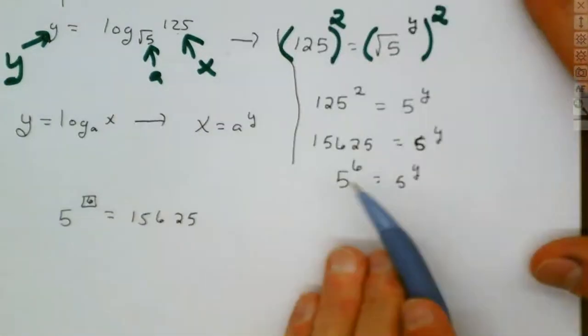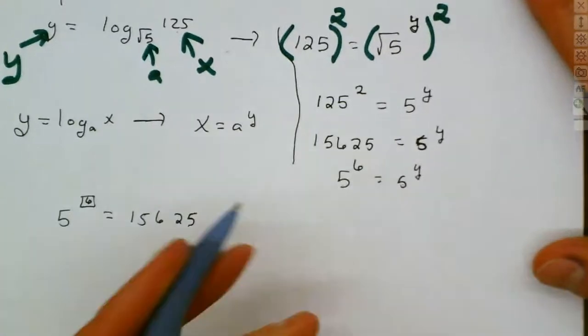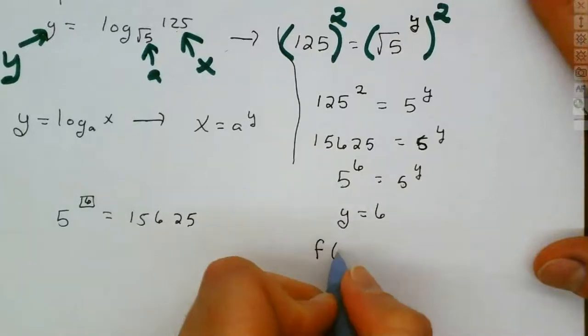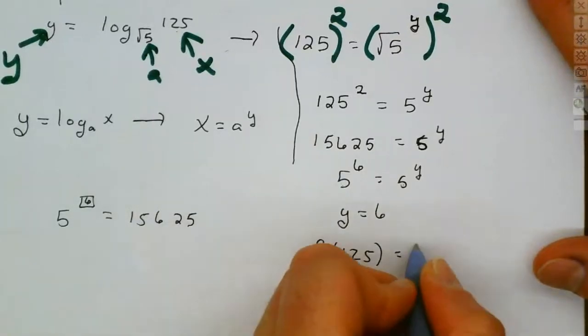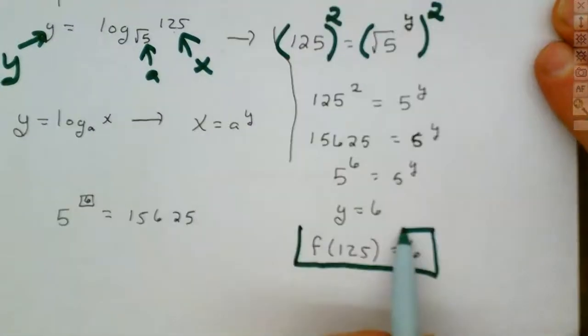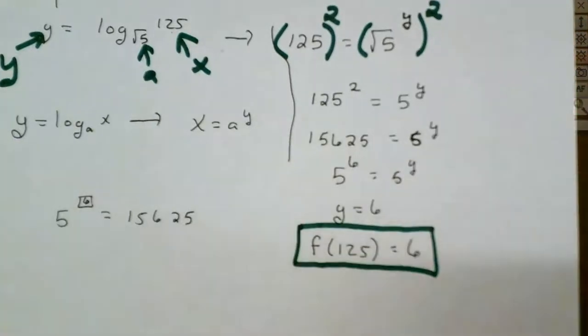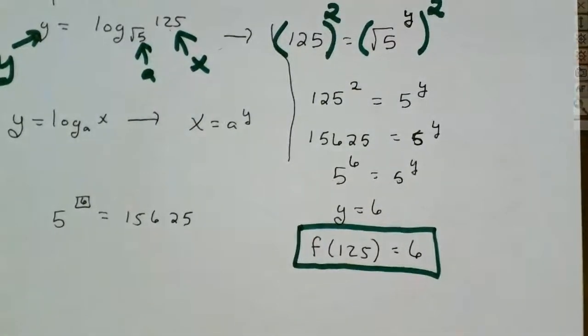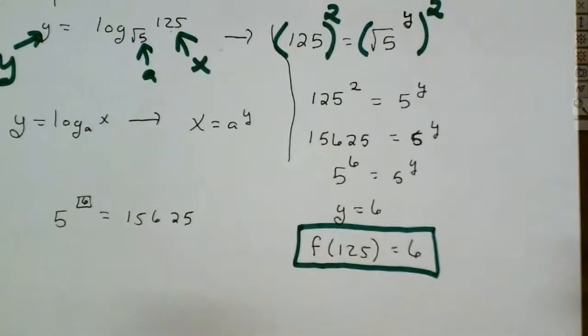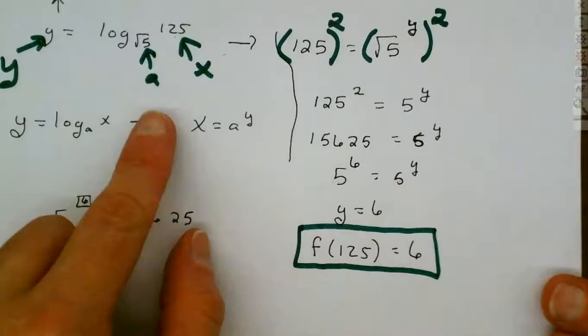And now are the bases the same? Yes. So that means y equals 6. So that tells me then that f of 125 is what? 6. This was the most difficult one, and that is why I chose to work it out for you, because it has a square root base. The other one, question 9, is much, much easier. Now, you will be plugging in a fraction, but you can deal with that fraction a lot easier than you can something where you have a square root base, like this one.